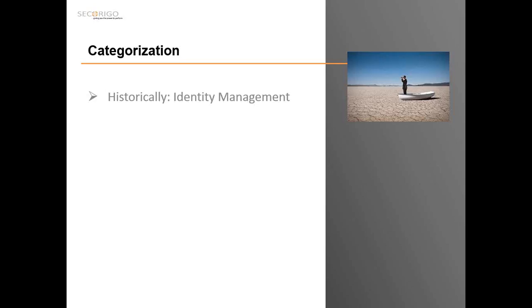Identity is more or less a back office operation, handling users and access rights for application owners and system administrators, whereas the identity management space was more where you were hitting the end users. So a big portion of the business case from identity management solutions actually came from the password self-service area. Typically about 40% of the business case actually came from that. But from a category perspective only, that's where it actually historically started.